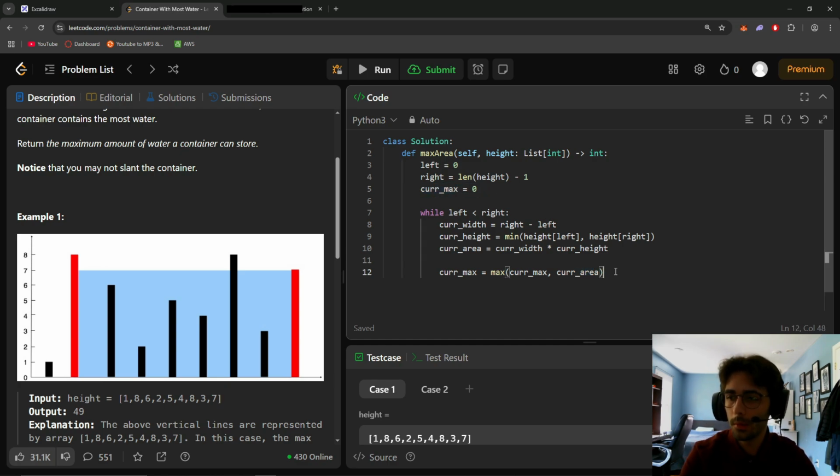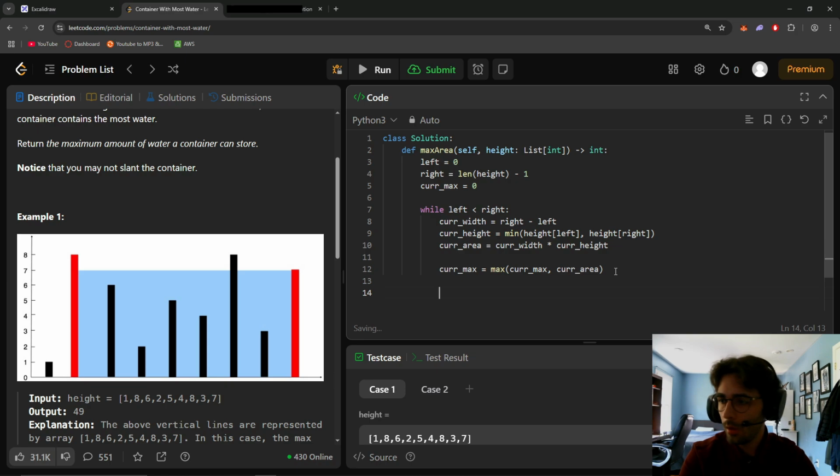Okay? Now, we're going to check if the value at the left pointer is less than the value at the right pointer. Because if that's the case, we're going to move the left pointer inwards. Okay, so let's check that.